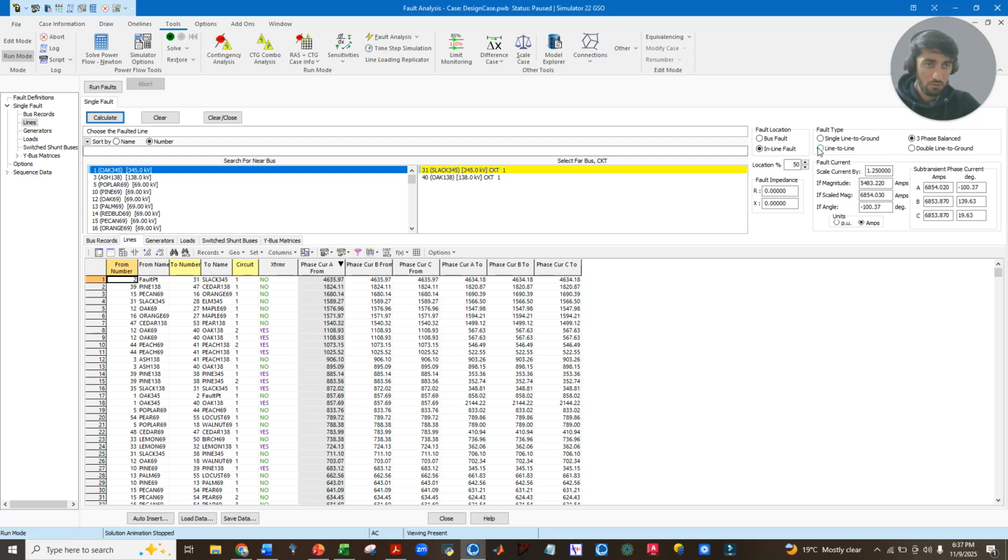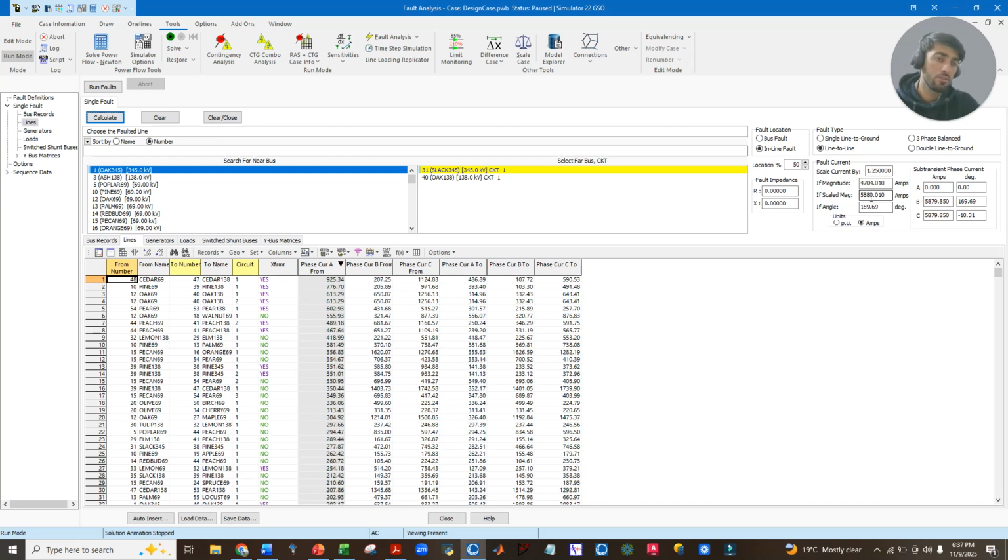Again, I would like to conduct a line to line fault. I will recalculate, and then the scaled value is 5.8 kilo ampere. Again, for the double line to ground fault, I will recalculate the values. And here the value is 5.37.